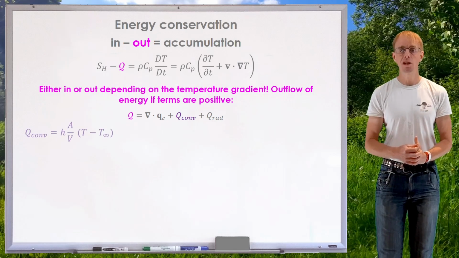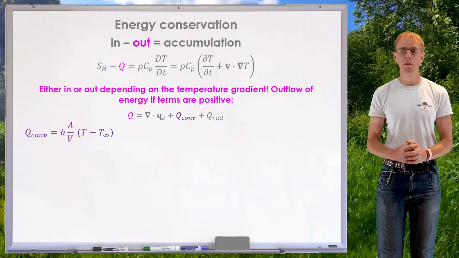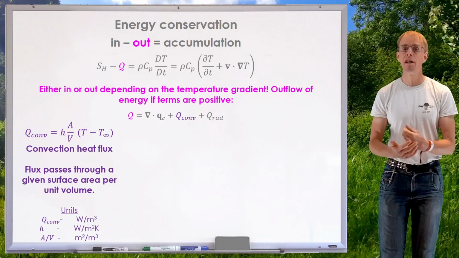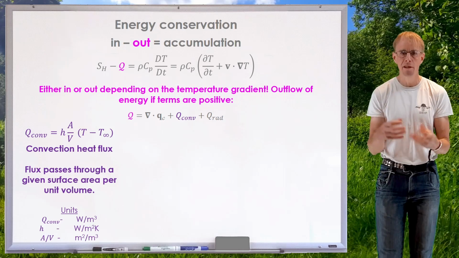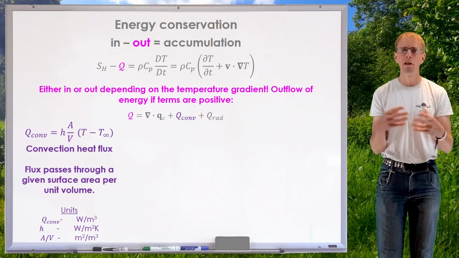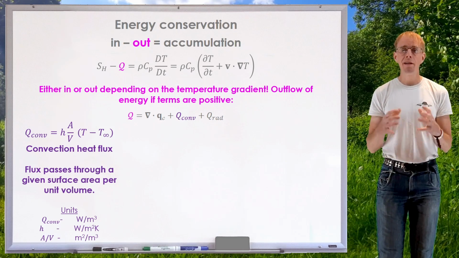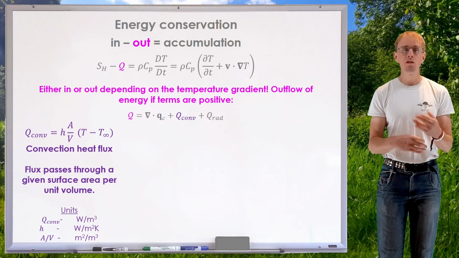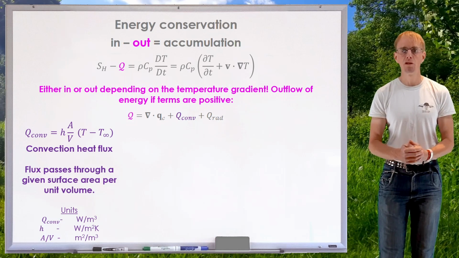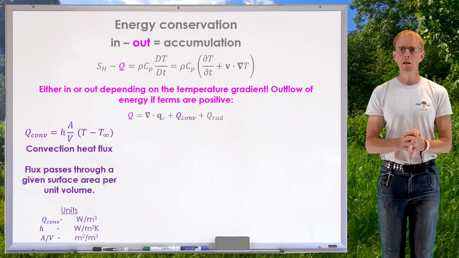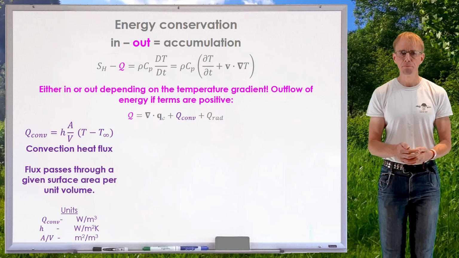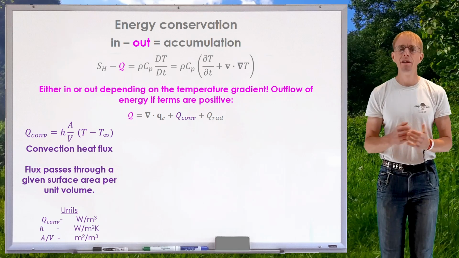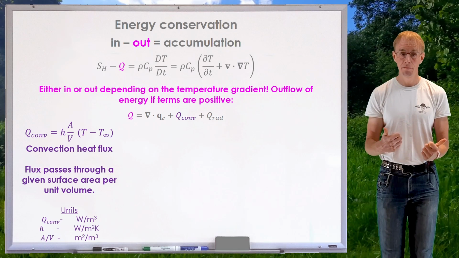Now heat transfer by convection takes the form I've just put there on the board. We've got a heat transfer coefficient H, measured in watts per meter squared Kelvin. And again, that watts per meter squared Kelvin kind of makes you think it's crossing an area. We've got a temperature difference which drives the heat transfer. And then we've got an area to volume ratio, because we want big Q convection here to still have units of watts per meter cubed. And so what we're looking at is the amount of surface area per unit volume that this heat transfers across.